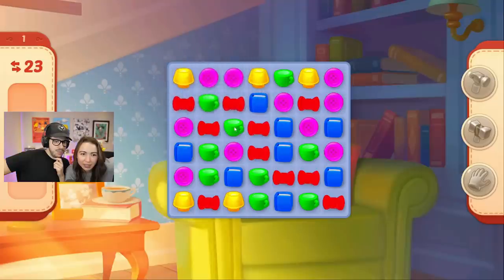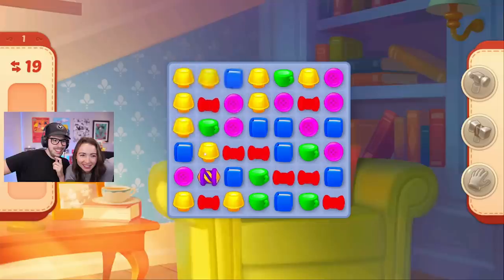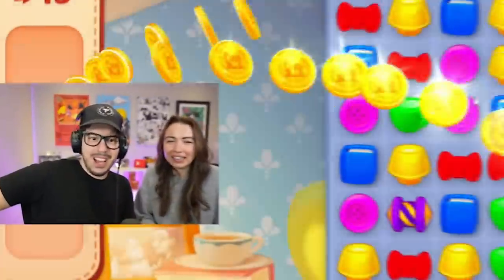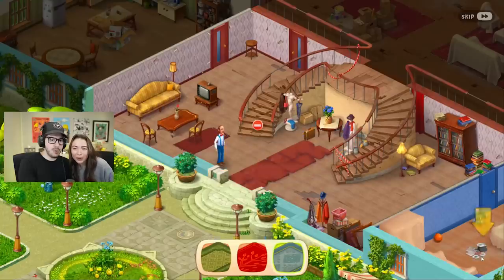Oh, you're kind of zooming. Yeah, trust me. Why are you zooming so fast? Trust me. I feel like you've done this before. Oh, I have. Oh, no, I want to play more. It's too easy. Ooh, so replace the carpet. So pick the carpet you like. Which one, carpet you like? The blue one? Boom. Ooh, carpet replaced.